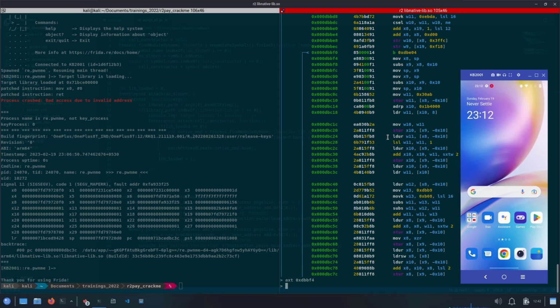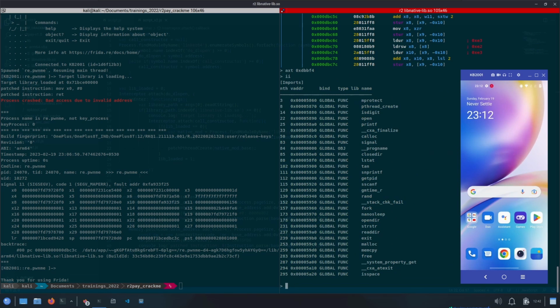Now from here, as the next step, what we can try to do is to hook some of the interesting imported functions, just like what we did in our last video. So in radare2, by typing the ii command, we can see all the imports, and the interesting ones which we have figured out earlier are the open function, snprintf function, lstat function, and strstr function, which is used to compare the strings, right? So let's see whether this crash occurred due to any of the Frida artifacts which are being called via these imports.